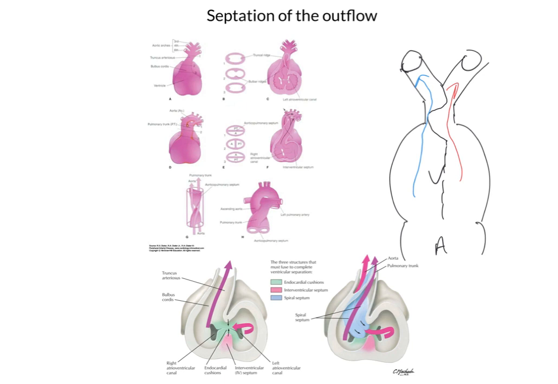What we see are these ridges of tissue forming, very similar to the endocardial cushions that we described at the atrioventricular junction. In fact, this is cushion tissue — a similar tissue to the endocardial cushions themselves. These ridges form and are part of this spiral septum, so they grow in a spiral or helical direction, separating the outflow into the pulmonary trunk and the aorta, until ultimately the spiral septum is complete. Part E shows us that the spiral septum is complete, separating the pulmonary trunk from the aorta itself.